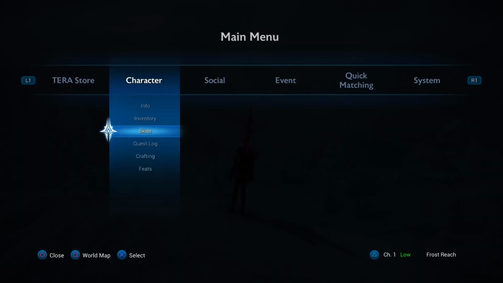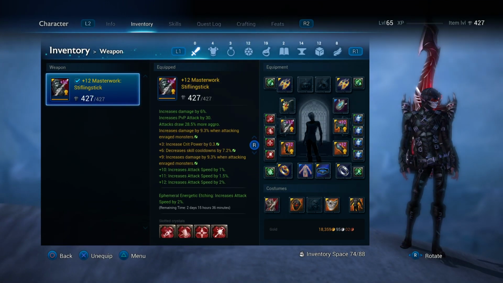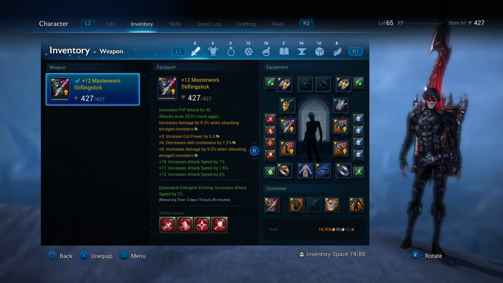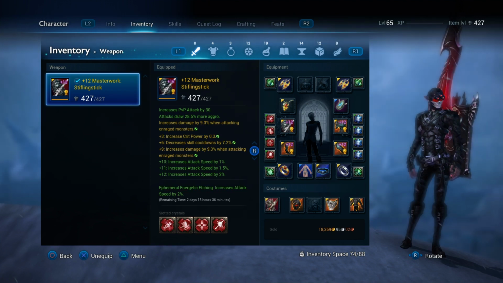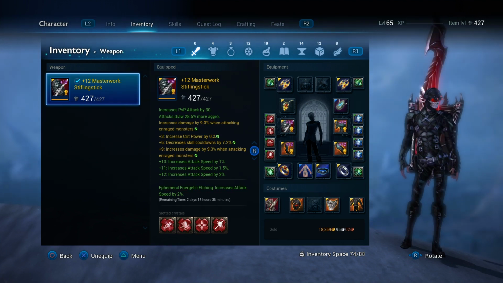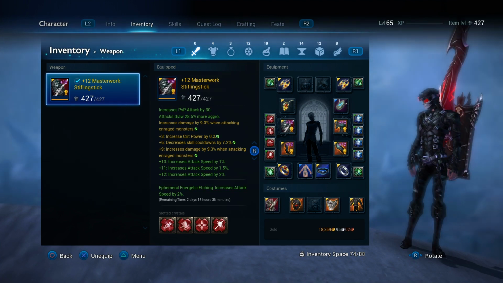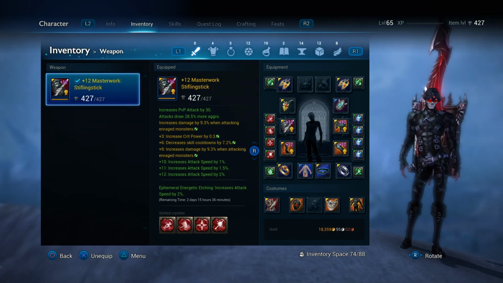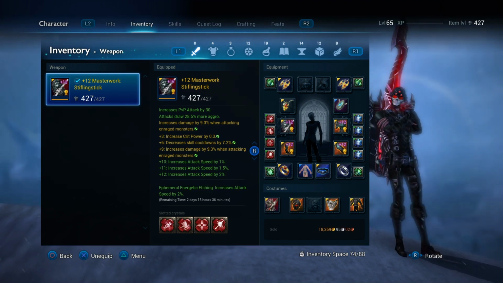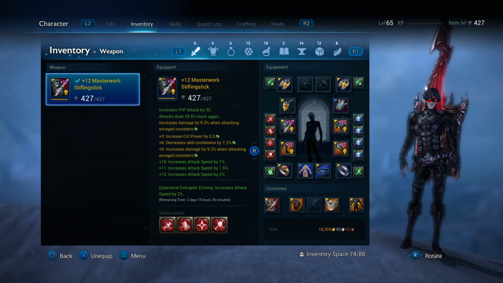Alrighty guys, for the gear, for the weapon, my personal rolls are going to be increased damage by 9.3% to enraged monsters. I do that twice. Another roll you can use is increase overall damage. I think it's by 6% or 9, I'm not 100% sure. But if you're farming BAMs and you're not necessarily spamming dungeons, that might be a better roll for you. But enraged monsters by increasing the damage by 9.3% is what I would recommend. Crit power by 0.3% is always a good roll, and a mandatory roll, I don't care what else you're rolling. Skill cooldowns by 7.2% is mandatory.